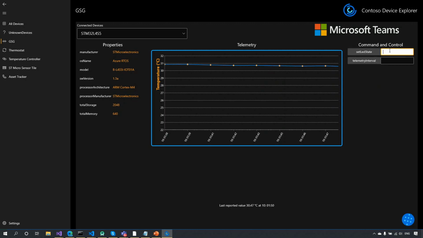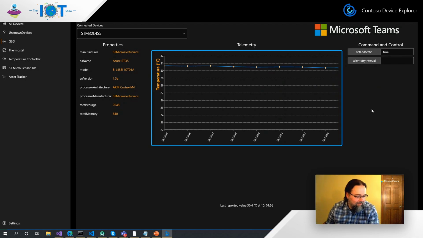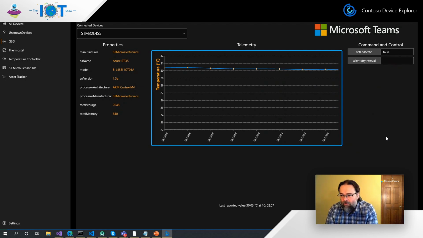And yeah, and then I can go ahead and interact with my LED. Now you can't see it because it's under the ice pack, but the LED turns on and off. And so this is all functionality that the Contoso application has discovered dynamically based on what my STM32 device announced during the connection. So yeah, that's demo number one.